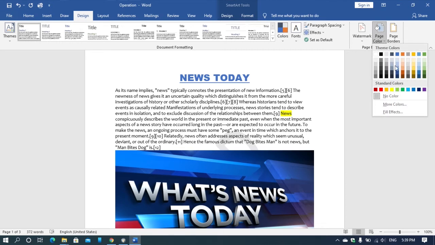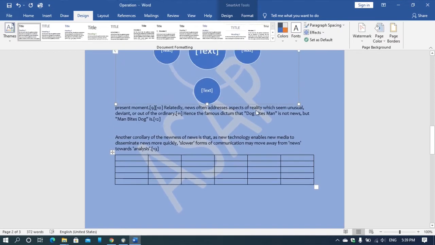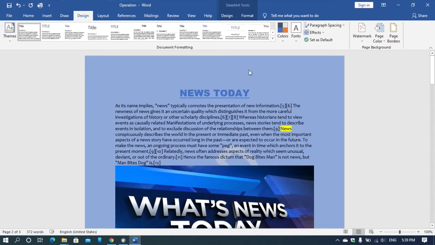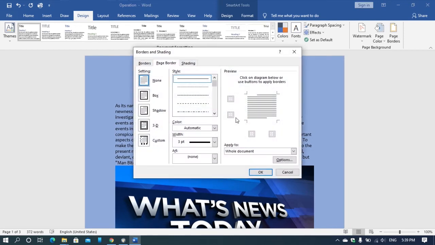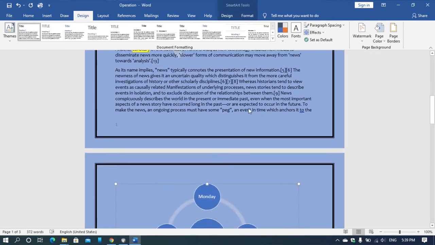So maybe page color, you change your page to any color you feel like. As you see, our watermark is also there. Maybe if you also needed to add borders, you'd add them from here. Page borders, you select any type that is there. For example, if you needed this one, you also select this, and you can also select where you need them. If you needed this as your border, you just say okay, and you see your text has got a border. So that's what you will be doing on the design here.